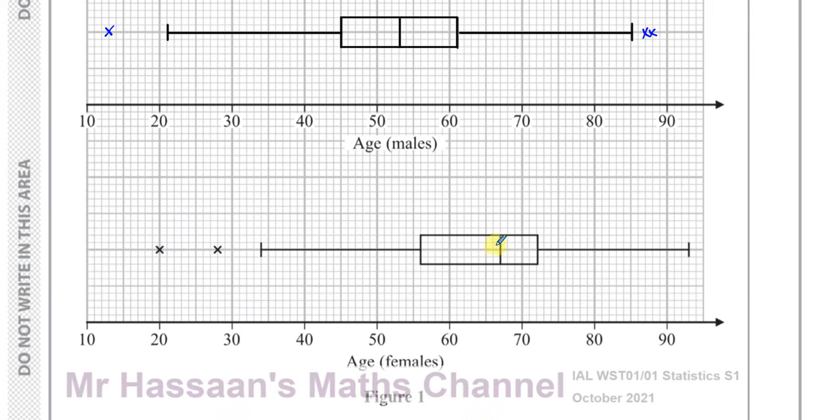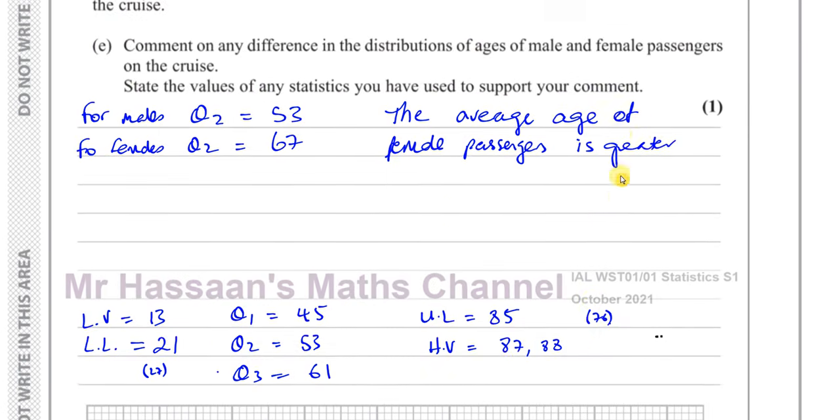Okay, you can see that the difference between the upper quartile and the median is much smaller than the difference between the median and the lower quartile. All right, so we can say here, this means 25% of the data is in this area, 25% in this area, 25% in this area, and 25% in that area. So we can see that there's a large number of people concentrating in this higher age group. We can say that basically.